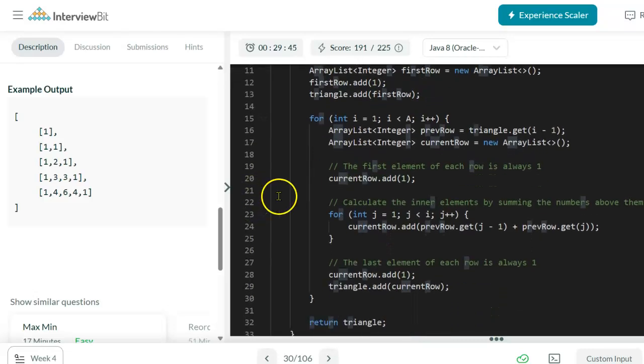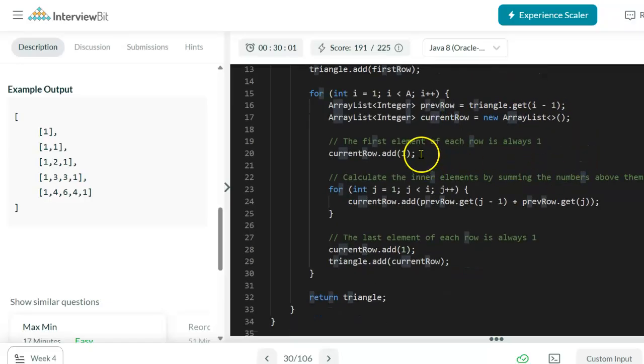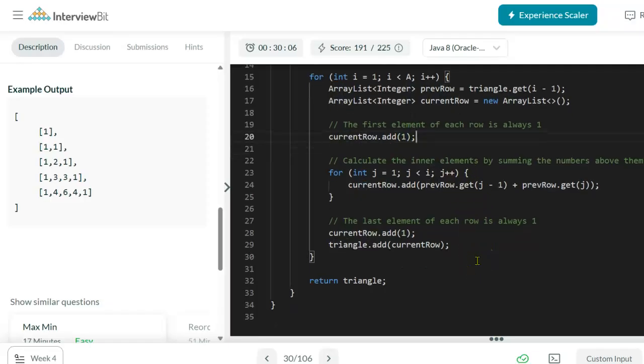All right, now for the rest of the rows, we'll get the previous row, which is triangle get i minus 1. We'll create the current row as a new list, and put 1 in as the first element. This for loop handles the inner elements.